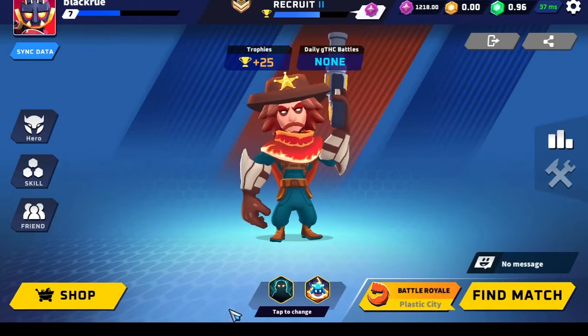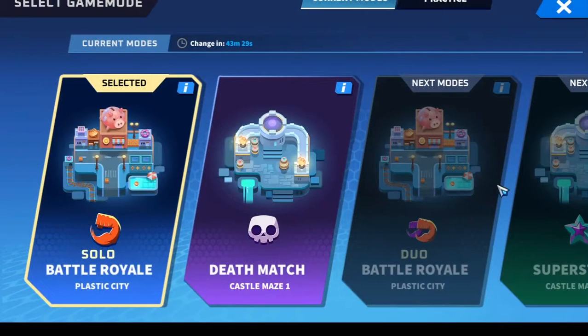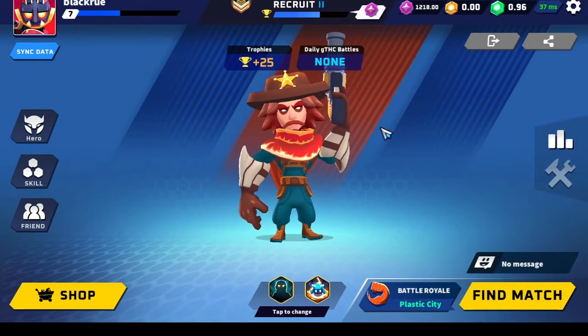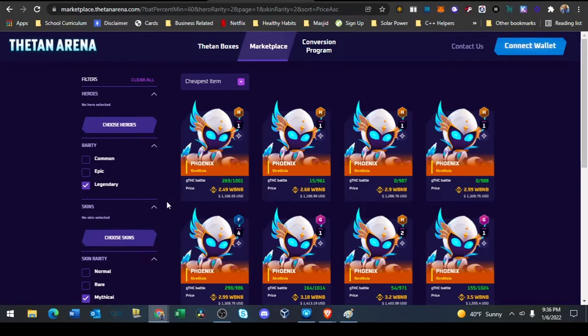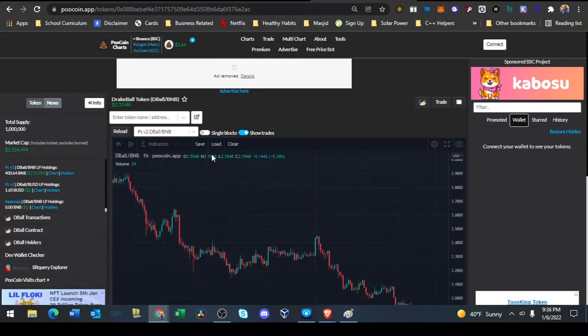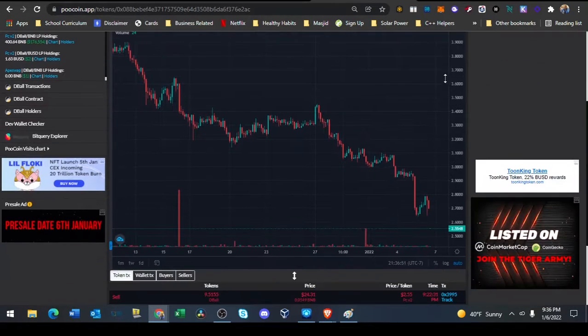So we're going to play a solo battle. There's a couple different battle modes you can choose from. But if you don't have a team to play with, I would suggest picking the solo battle. But before we go into the solo battle and actually do a battle, I want to show you the coin that you could possibly win here playing this game.